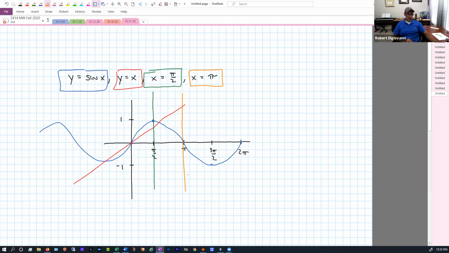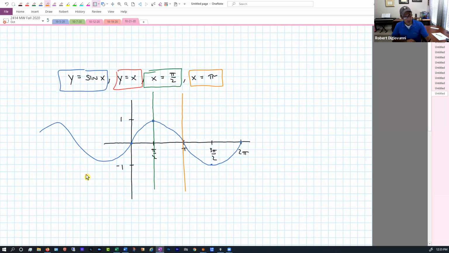Okay. We have a little bit of a problem. And the problem is that my picture isn't good enough for me to figure out what the region is we're talking about. And the reason it's not good enough is because I don't know for sure where this red line hits the blue. I don't know. So the accuracy of my graph here is having an impact on my ability to do this problem. Do you all see that? I feel pretty good about the sine function, but let me rethink the red one for a second.